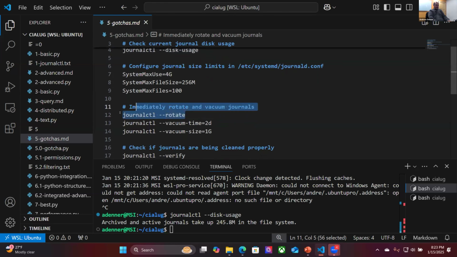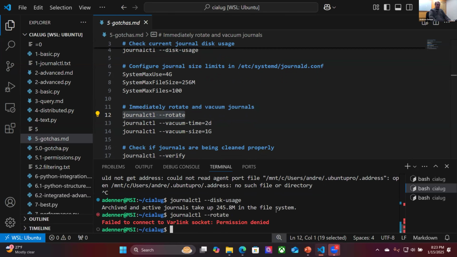You can also do a log rotate, which basically moves the current live log out, because remember, everything under the hood is still just a file, because it's Linux. Might not be a human-readable file, but it's a file.